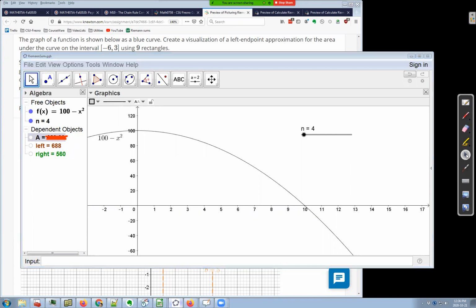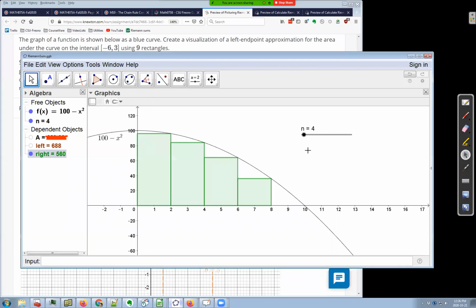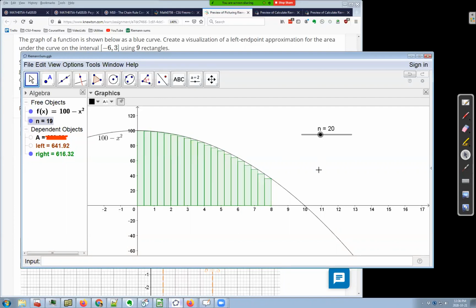What we're going to do is increase the number of rectangles. Because look at this picture, we've got 4 rectangles, and that means there's a lot that we miss when we use these rectangles to estimate the area under the curve. But notice what happens if I jack up the number of rectangles. Oh wow, now I have a much better approximation. You can see GeoGebra did the computations automatically. And so what we can see now is that the gap has narrowed.